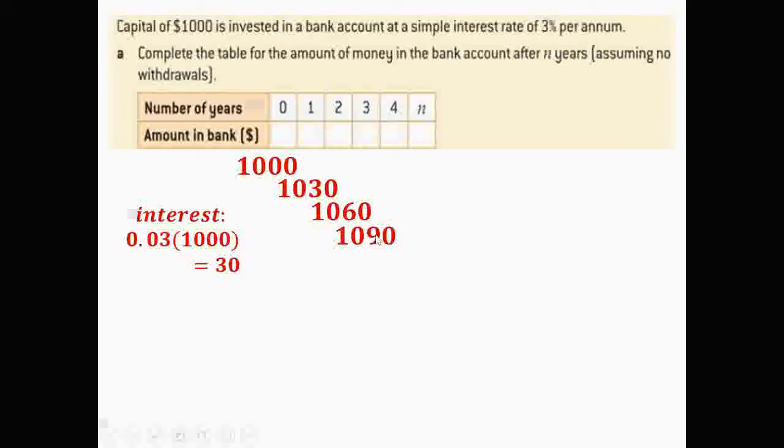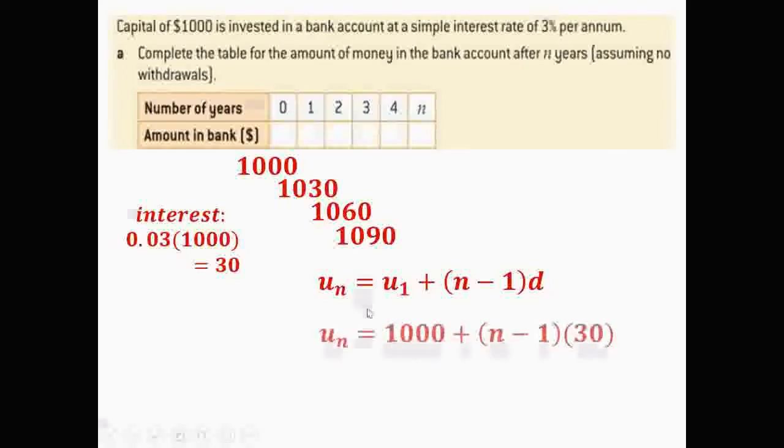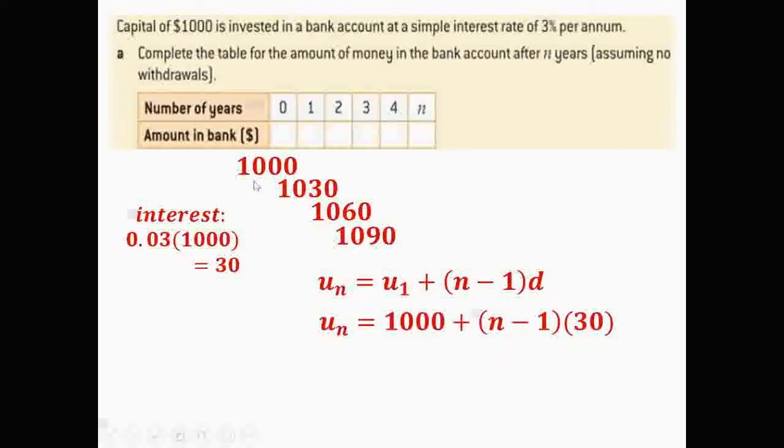So I've laid it out here like this so you can clearly see these values make what kind of sequence? It is an arithmetic sequence, going up by 30 every time. The amount you have in the bank goes up by 30. So this is basically an arithmetic sequence. Can we make an arithmetic rule to figure out how much you'll have in the bank in the future? And remember, arithmetic rules for arithmetic sequences look like this. So can you rewrite that with the amounts based on the sequence? Well, we definitely can. We have 1,000 as our starting amount, U1. And then we have 30 as our D value, the amount it goes up by every time.